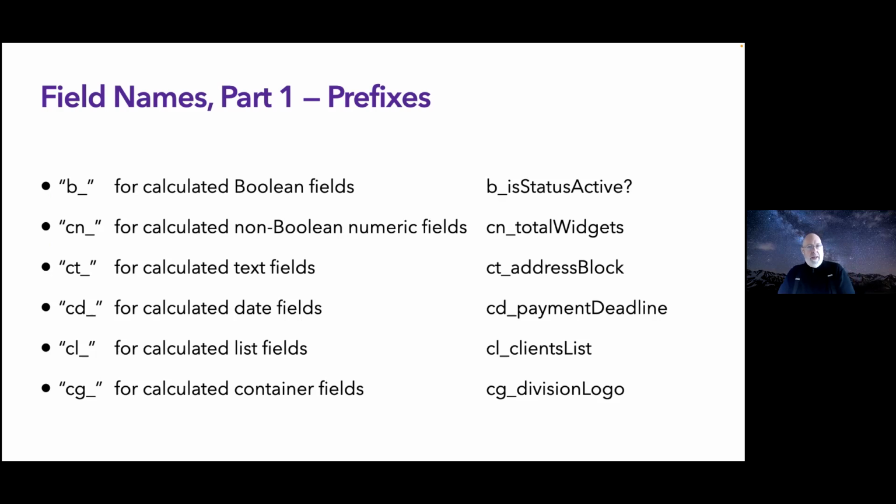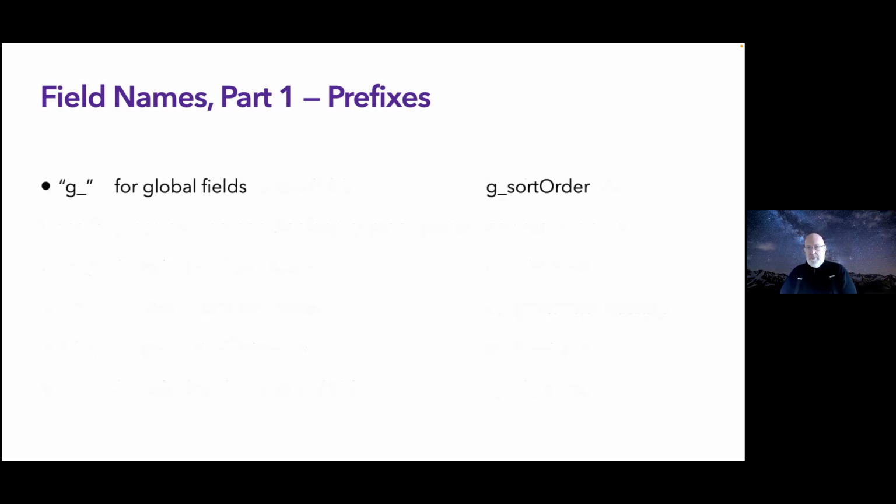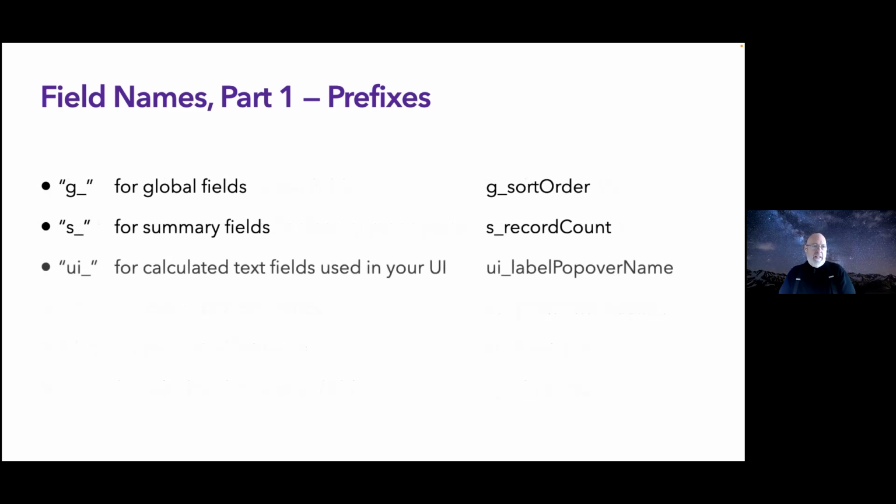And then we have a couple that are industry standards pretty much already, and that's G_ for globals, S_ for summary fields. And then finally, this is one that I came up with. These are UI fields, and what I mean by a UI field is if you have a button or a popover button that has a variable title or icon that depends on a certain state or a certain set of conditions to relabel that button, then I put UI at the beginning of it. What that does is it forces it to the very bottom of the fields list so that it's not cluttering up all my other calculated fields.